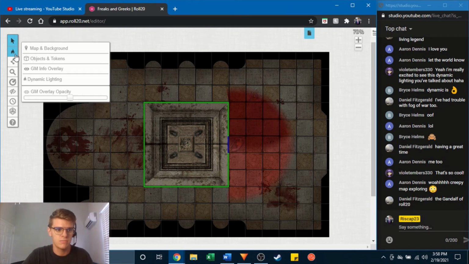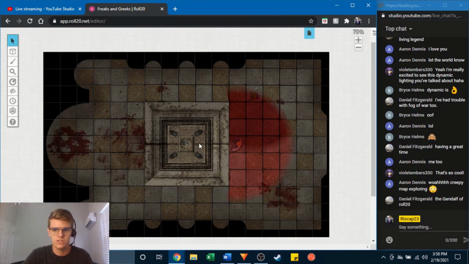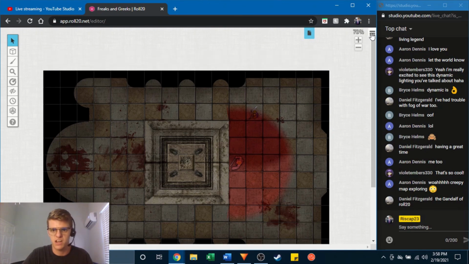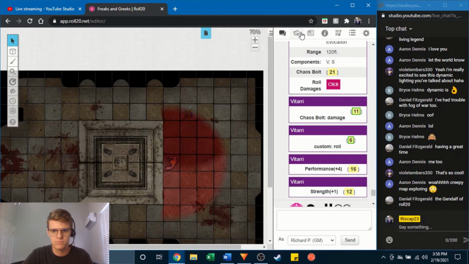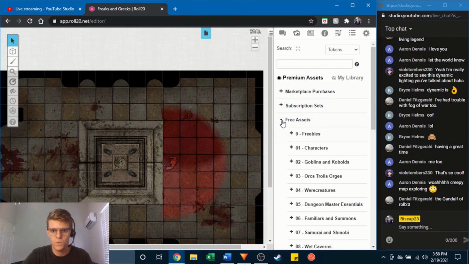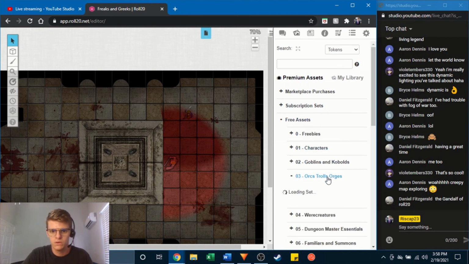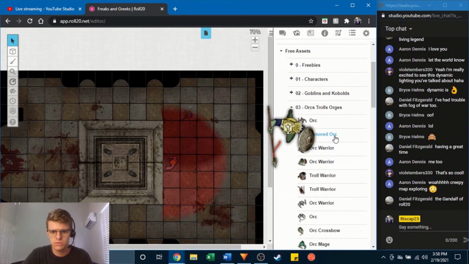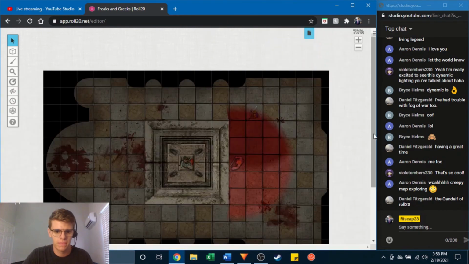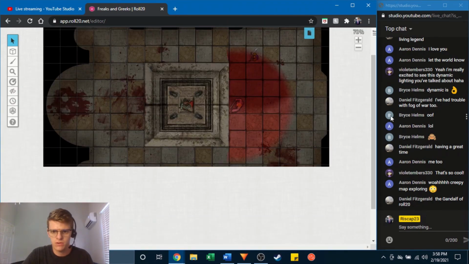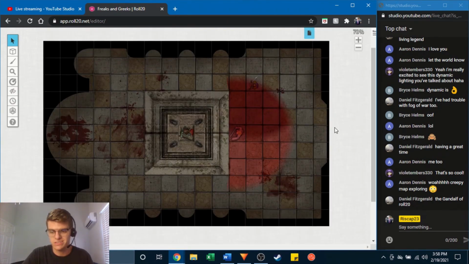Now you as the DM have all the opportunity in the world to take whatever monster that was in here. Let me just find one real quick for sake of example. Yeah, that looks cool. You got an orc warrior, why not? You got an orc warrior in there. Now you have all the ability in the world after they shut that door. They can't see in there. They don't know what's going on. So you can get rid of that orc.